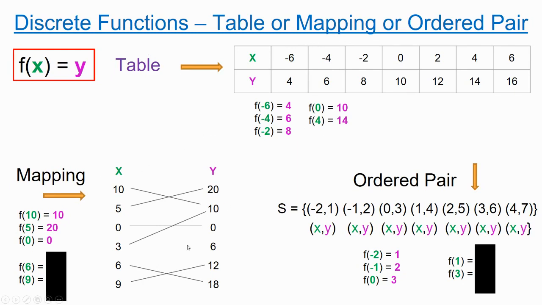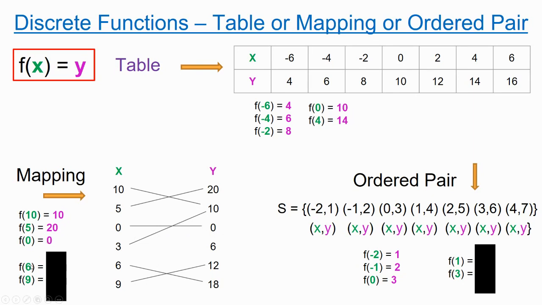Okay, what about in our case of the mapping? Notice that if I input a 10 for x, what is the 10 paired up with? Well, it's paired with the y of 10. So the output is 10. What about if I input 5? Well, f of 5 is matched to a 20 as the output. What about f of 0? Well, if I put 0 in where the parentheses says put the x in, f of 0 is 0. It yields an output of 0.